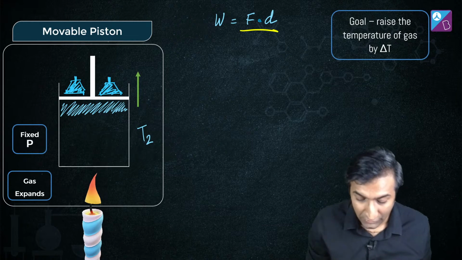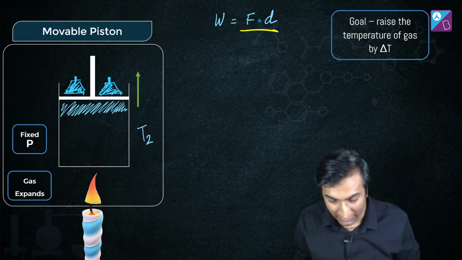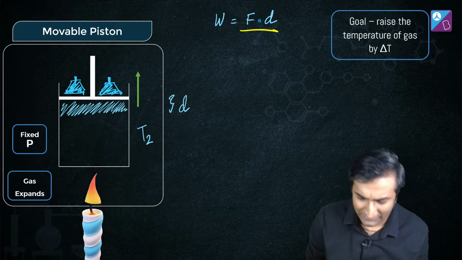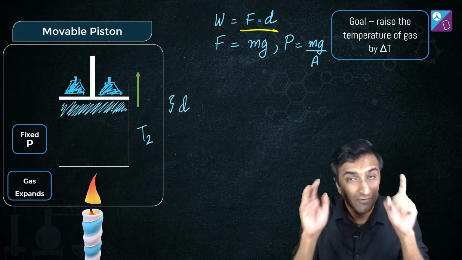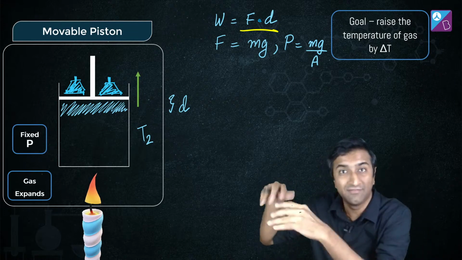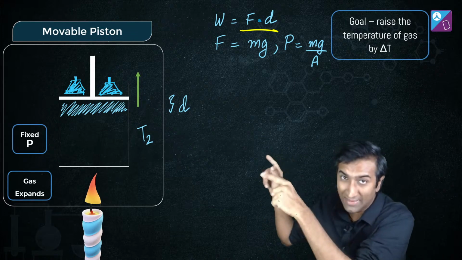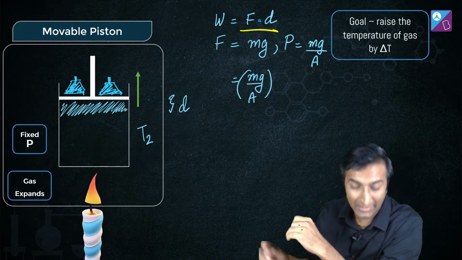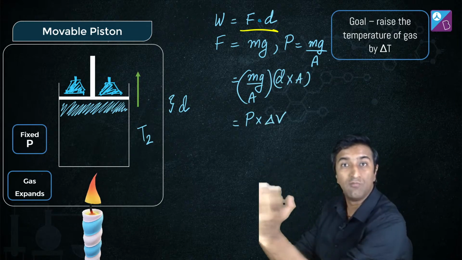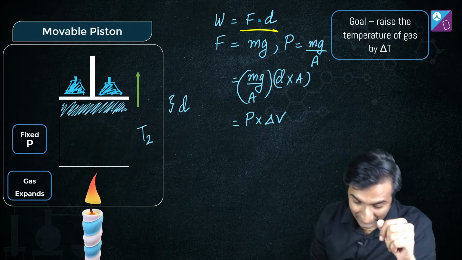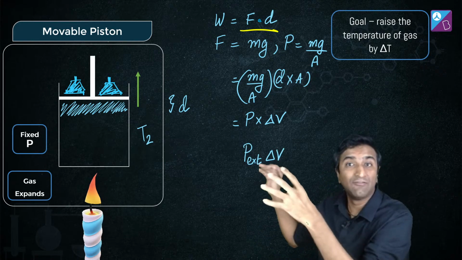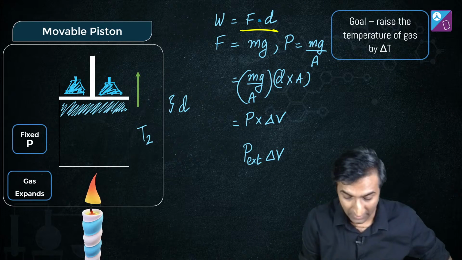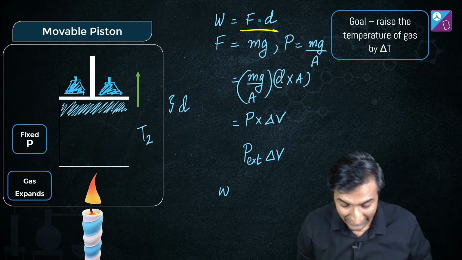What is work? Force into displacement. Dot लिखा क्योंकि dot product होता है. And then you say अच्छा, this is the D, ये distance है, area है, तो area into distance will give me volume. Force is M times G. Force by area is pressure, which is mg by A, and then you get mg by A into total volume of the gas, which is D times A, gives you P delta V. ये है quick derivation of irreversible work happening over here. P external times delta V.